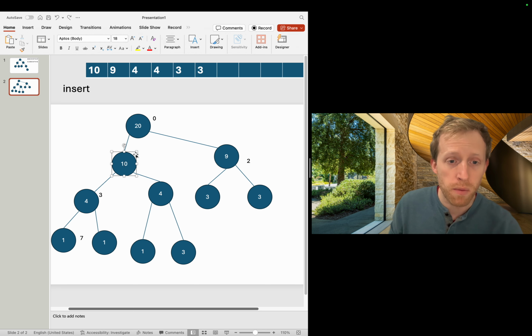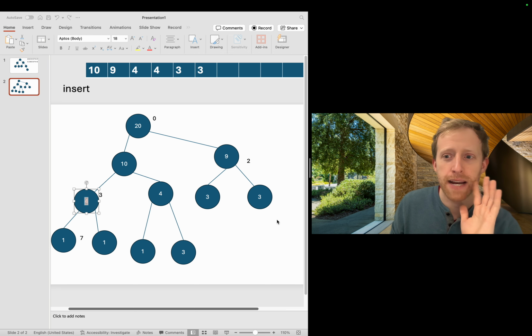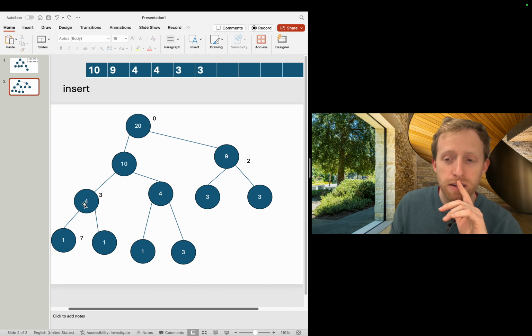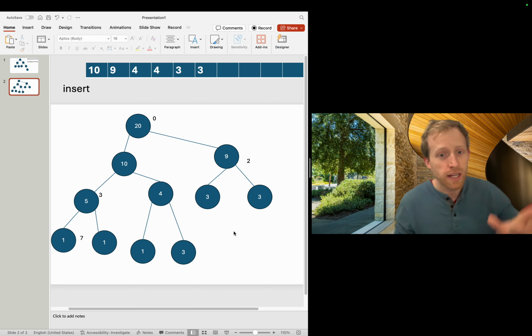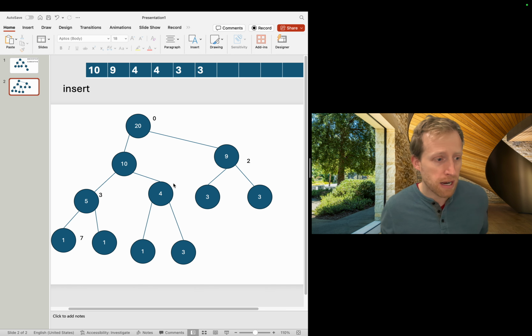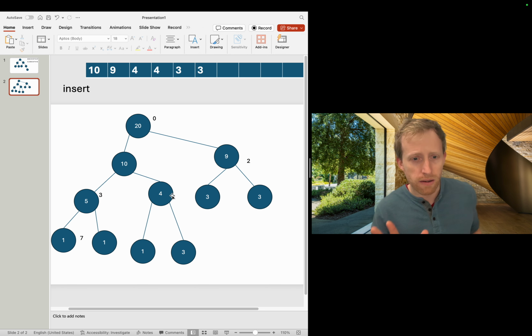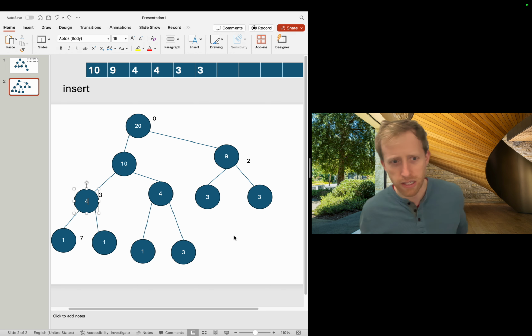So if we want to get the 10, in this case, let's make this, just for where we are today. That's fine, because obviously you can also have the complication. I'm just going to throw this out there: you can have the complication that this is a 5, and making this swap downwards can cause a problem. You can break that. If we swap the 10 and the 4, we'll have a problem. But we're not going to make that assumption for this purpose.